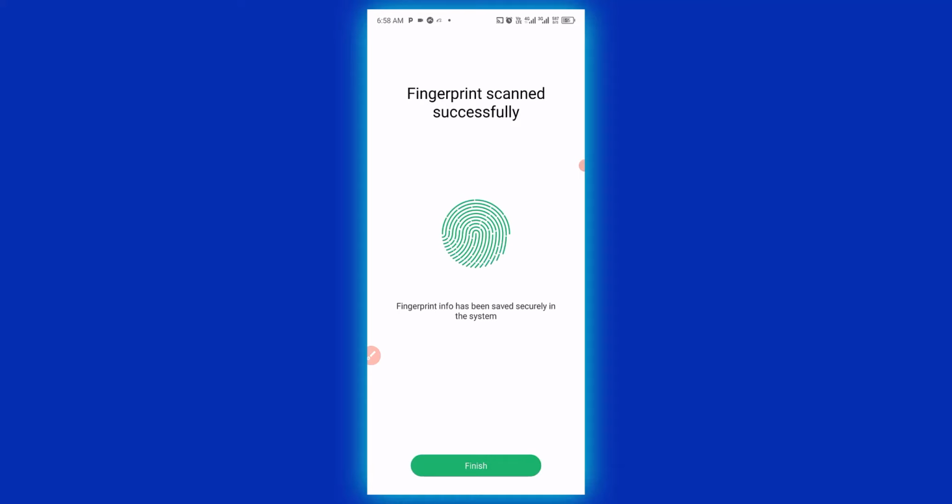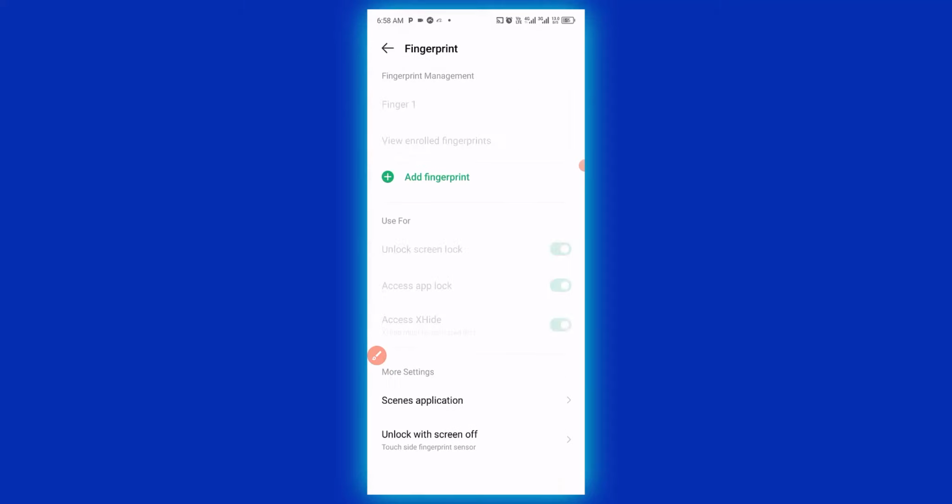After a successful scan of your fingerprint, the next thing you want to do is to click on finished. Boom. So you have successfully added one fingerprint.